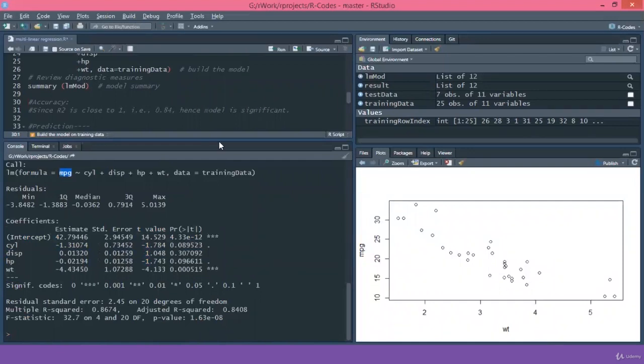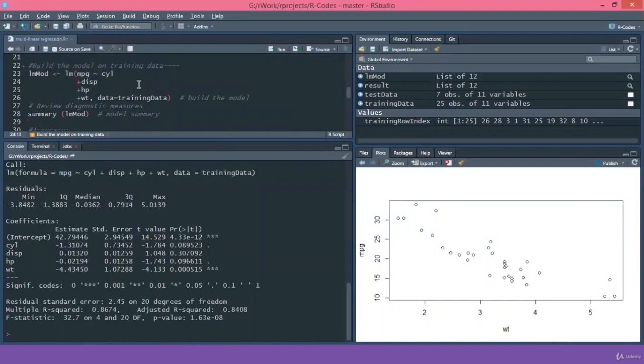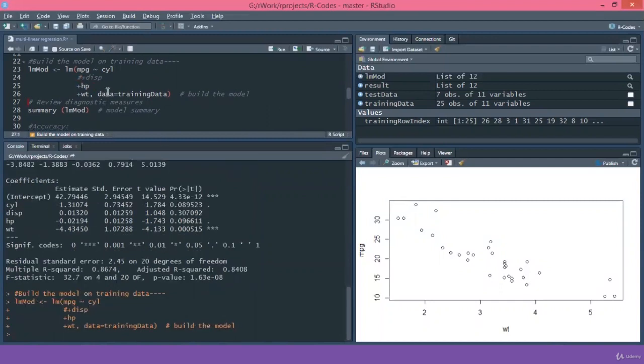So I am removing displacement from my model first. To remove the factor, you can just comment that factor using a hash. Now again execute the command. This time it will only take cylinder, horsepower and weight, and let's check the summary again.